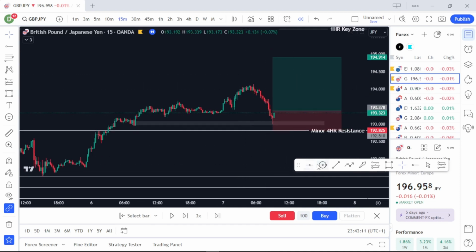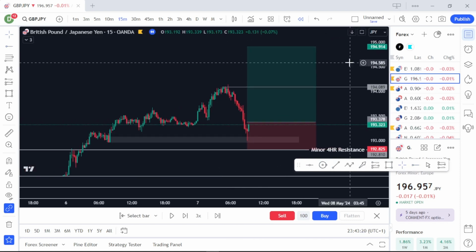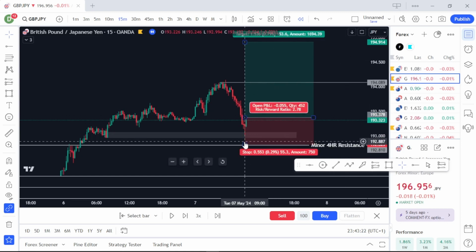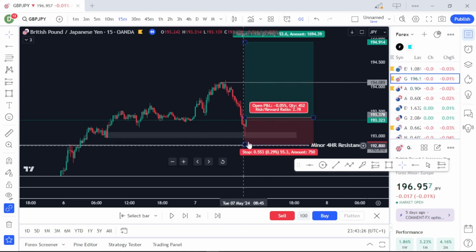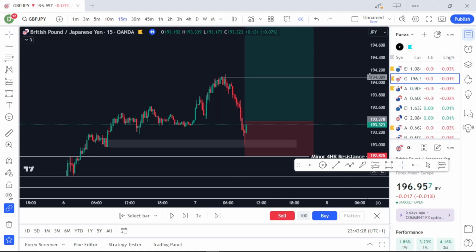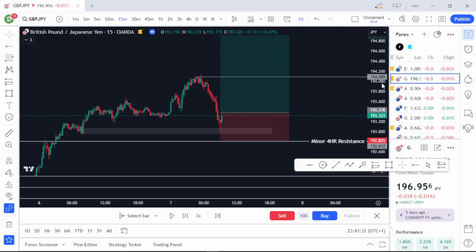But then I'll look at take profit one within this area in case the market tends to reverse on this area. Once the market gets to this area, I'll start monitoring it on the 5 minutes time frame to actually see if the market is going to reverse. And my stop loss position, I'm not sure if the market is ever going to break below this area again, so I'm just going to keep my stop loss position like this. So now let's actually calculate our risk to reward here.